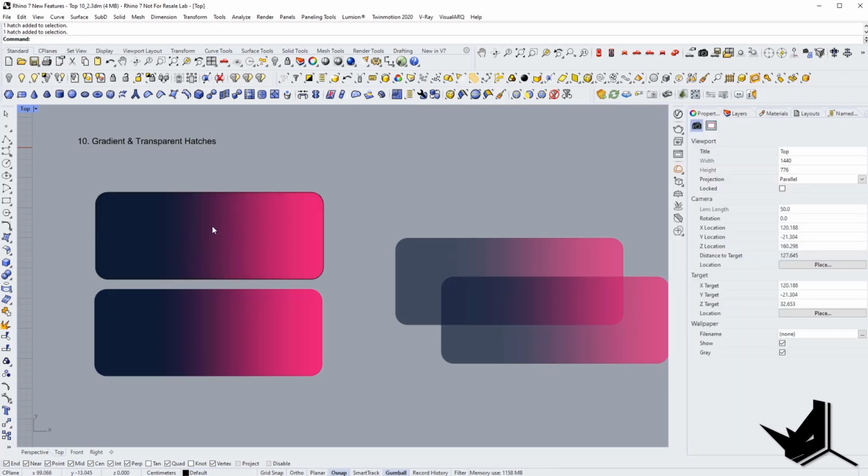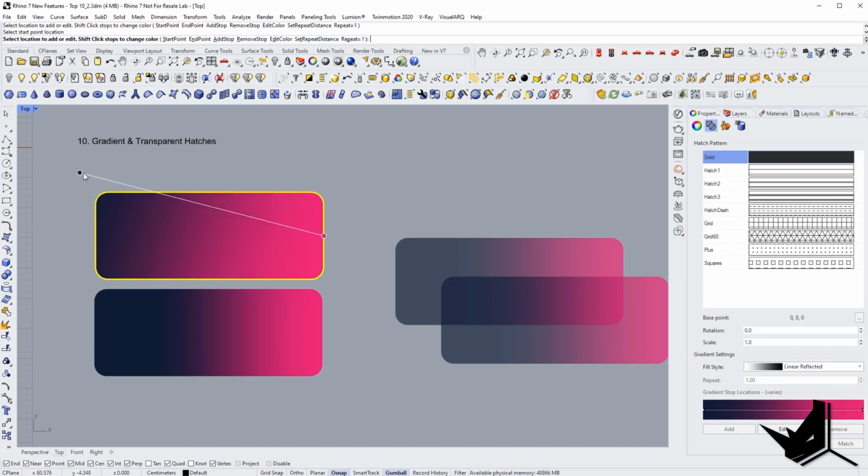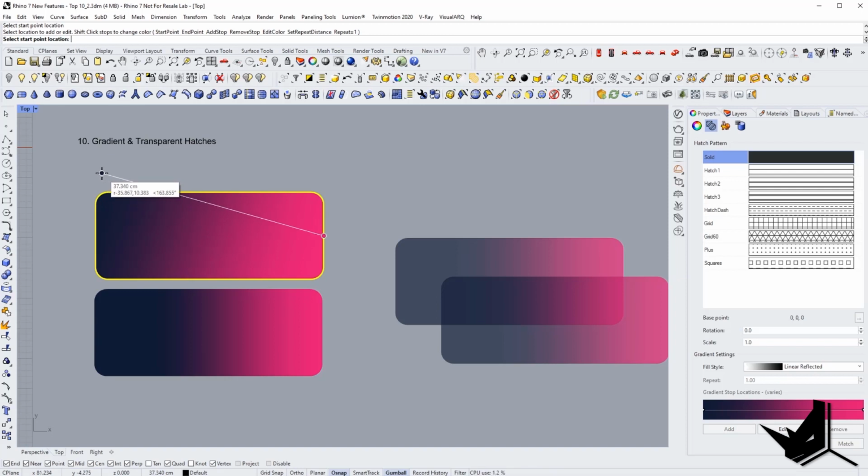This means, for example, if I want to edit this hatch, I simply need to click on it, and then here I have some options for editing. So I can click here on edit, and now I have the option to maybe change the position of this gradient. You can see how if I move the direction, the gradient itself is going to be in a different direction.